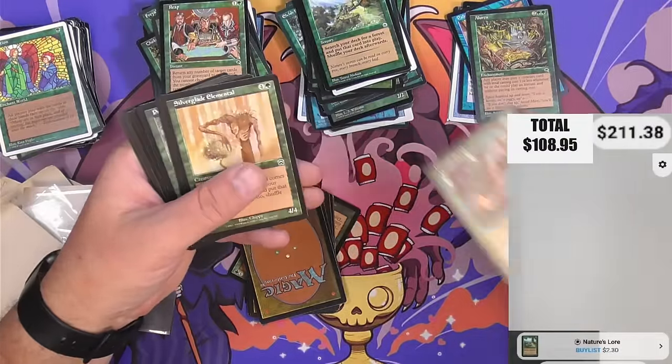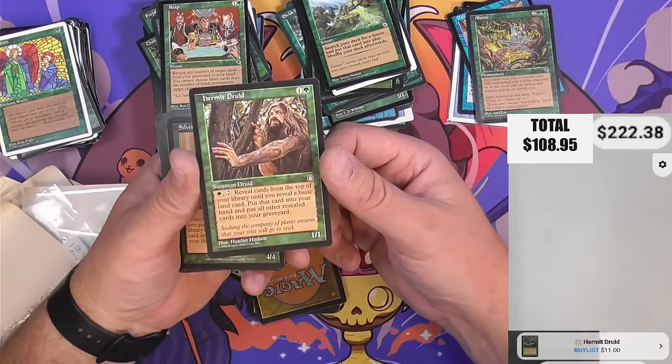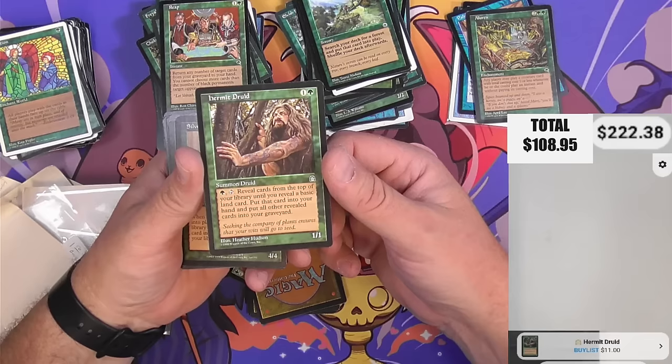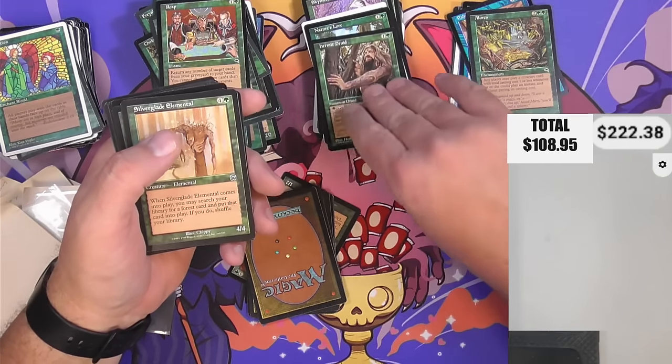Hermit Druid, the rare actually. Yeah, that's pretty good. It's $11. Tap to reveal cards from the top of your library until you reveal a basic land card. Put that card into your hand and all other revealed cards into your graveyard. So you totally fill your graveyard with this guy. That's great. And he's gonna go here actually.